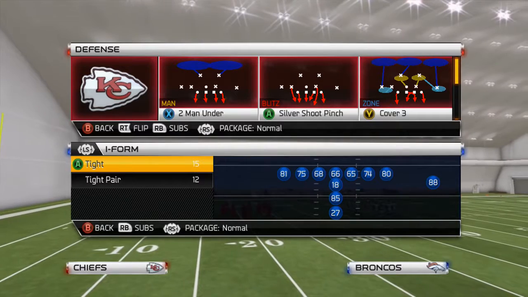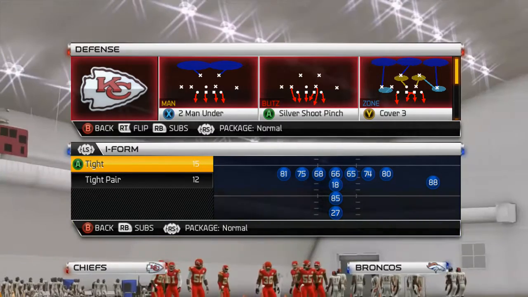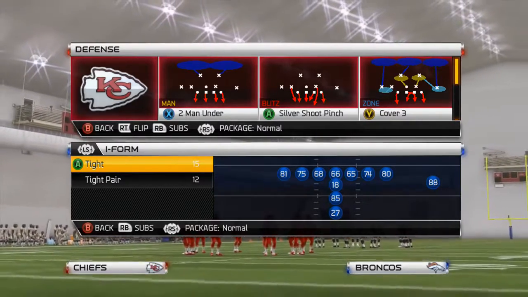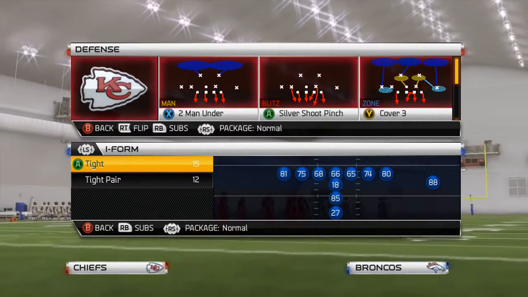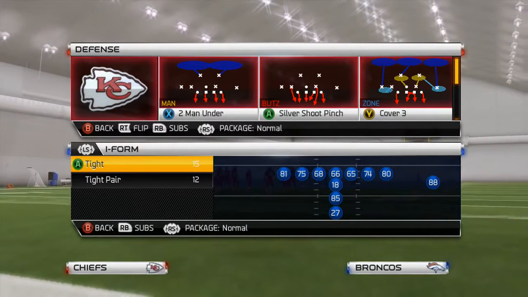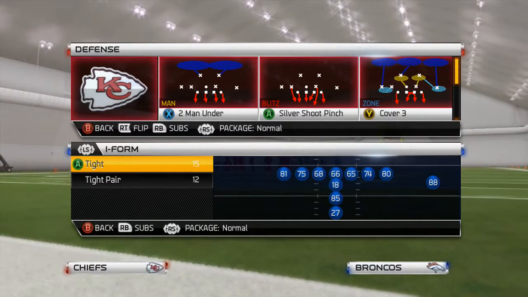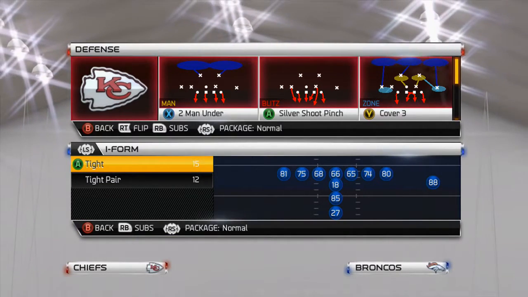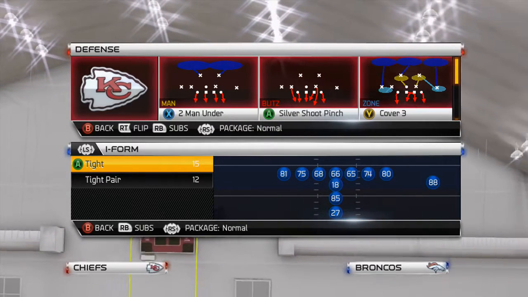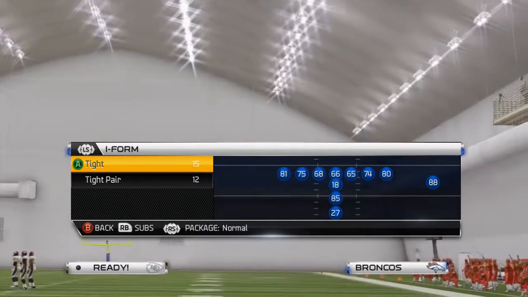Sub 2-3-6 is really good at stopping shotgun runs. HB base, triple option, read option, QB wrap. This is my go-to blitz if I know that my opponent is trying to do a lot of running out of shotgun. Like if I see them pick Philadelphia's playbook or something. Or they're just trying to run a lot of read options and stuff. So the play is going to be silver shoot pinch.